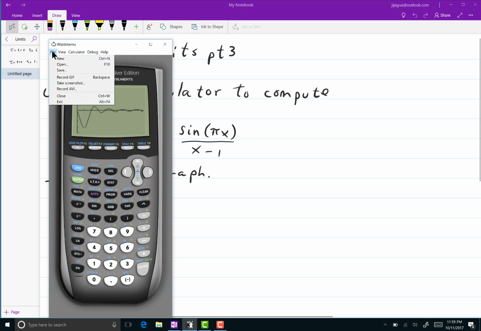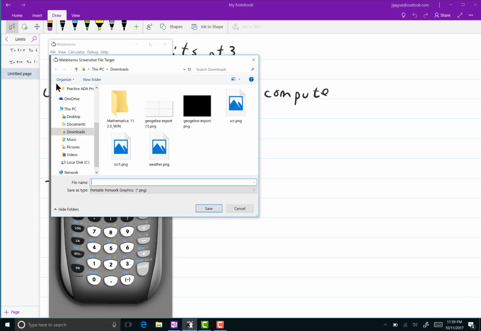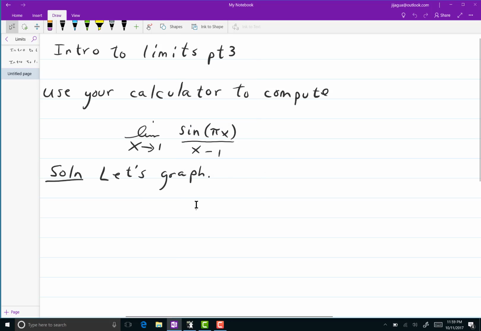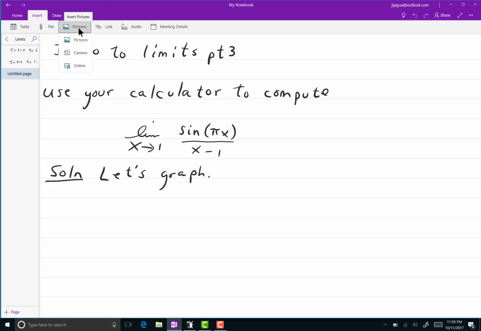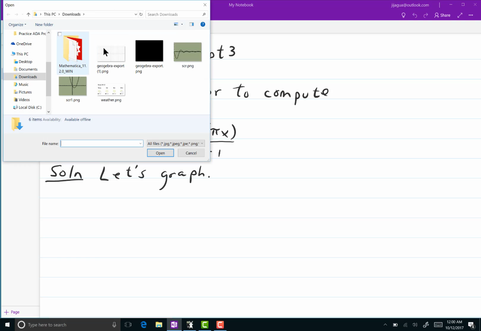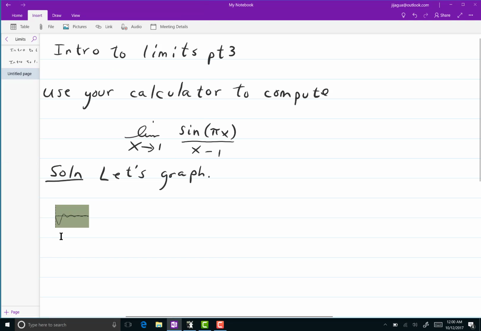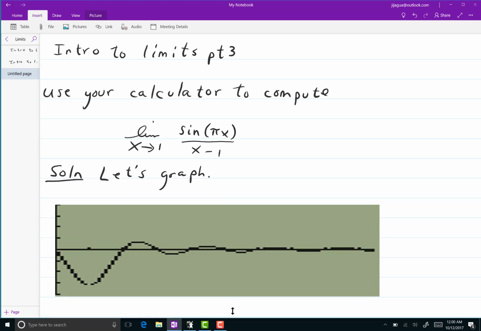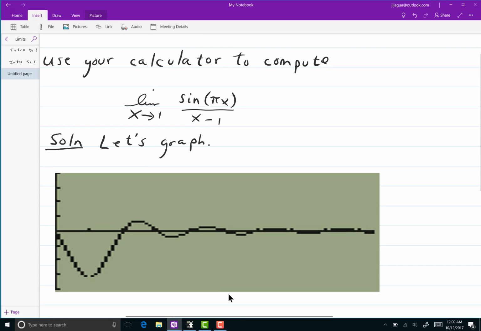So for now, until I figure this out, I'm going to have to keep doing this old-fashioned method of bringing in a file or a video file of the screen. So there it is. Yeah, I want to make it big. Hopefully you can see it now.